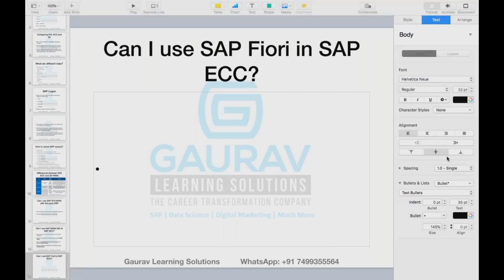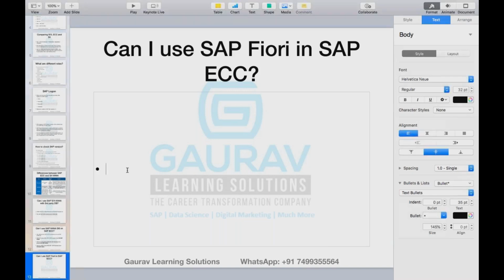if you go into the industry and see how many customers are using SAP ECC, and out of those customers, how many are using Fiori, the answer is less than 1%. But coming to the practicality, our question is possible or not. Even if it is 1% of customers who are using it, it means it is possible, right?